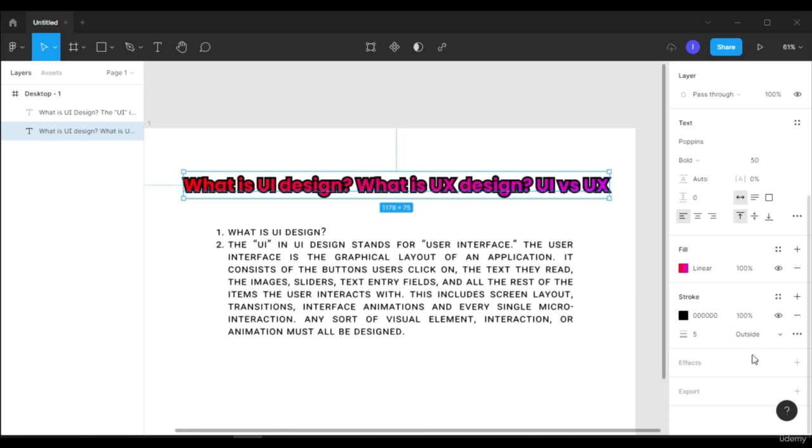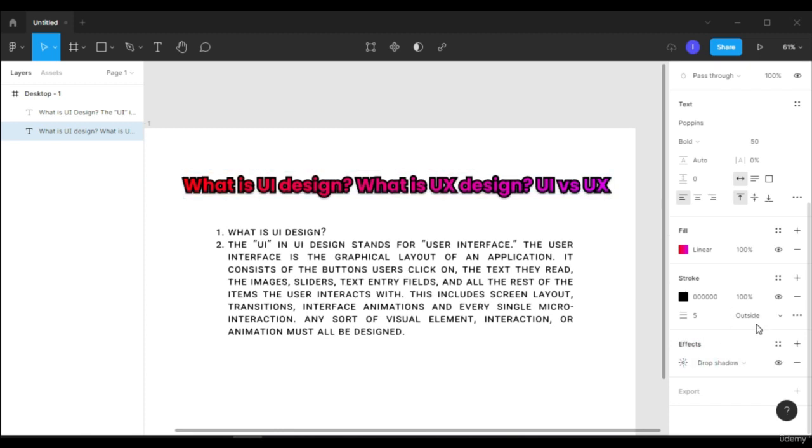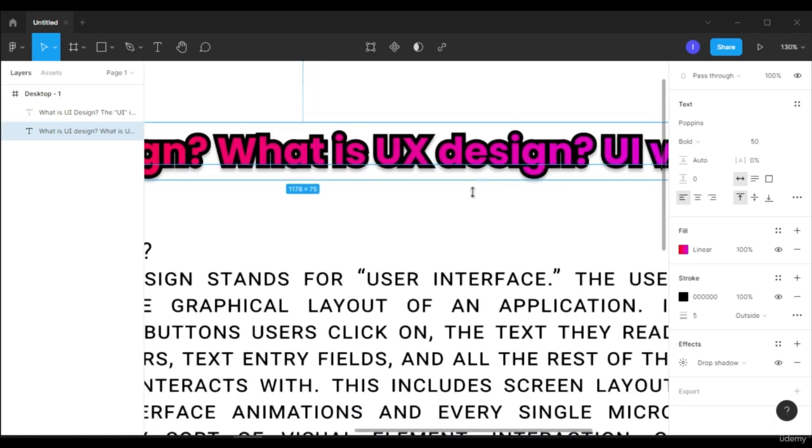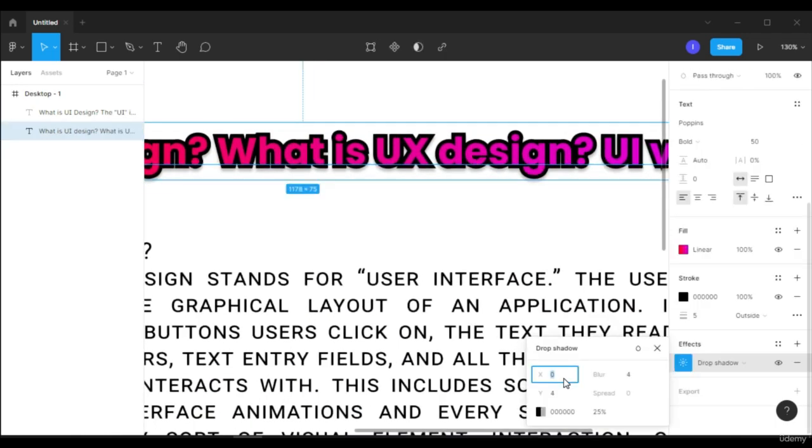So let's add some effect. So if I click on this effect, you can see by default the drop shadow effect is applied on it. You can see a little bit drop shadow on this text. If you want to make some changes, you can do it from here, like currently y is 4. If you want to adjust this y or x position of that drop shadow, you can do it from here. So currently y is 4, so let's choose up to like 10. The drop shadow is adjusted according to the y position, that is 10. And you can also adjust the opacity from here. By default it's 25, and I think it looks cool, so I'm gonna leave it as it is.